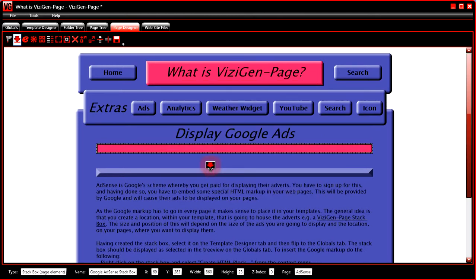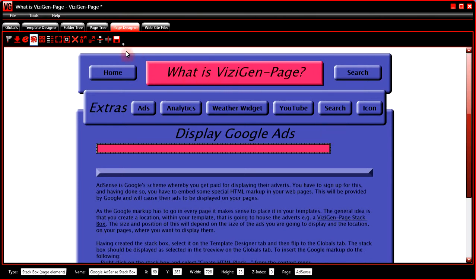So now what we need to do is make the width of this exactly the same as the width of the ads, and in my case the ads are 728 pixels wide. So I'll just go into the Move Resize tool and resize this until it's 728. If you look down at the status bar, you can see the width changing. So when it gets close, I use the keyboard to get it pixel perfect.